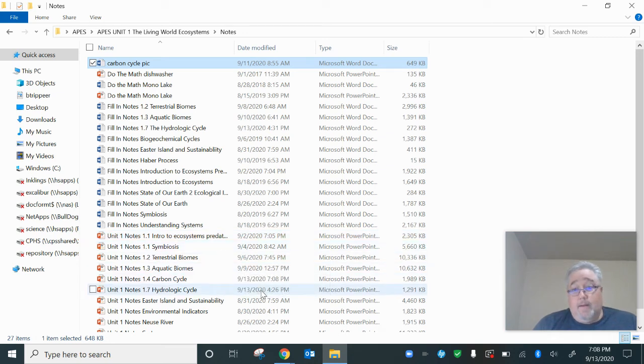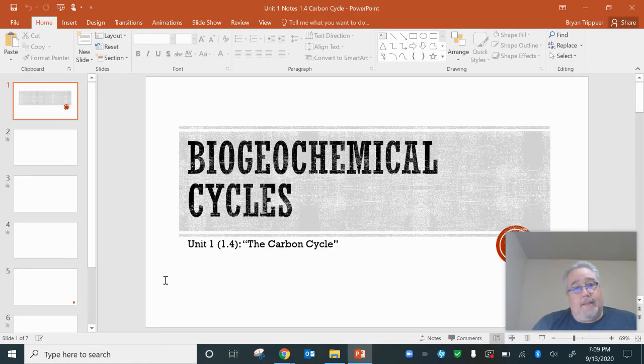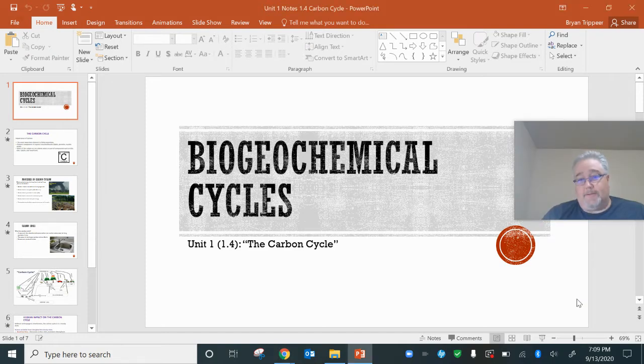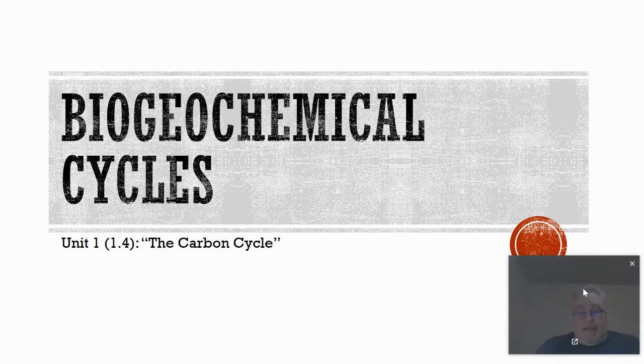Okay, AP Environmental Science students, this is topic 1.4, which is the carbon cycle. So we're going to continue with our lectures here about the different biogeochemical cycles. We'd already talked about the water cycle, which I think was kind of an easy one to understand if you just understand the terminology. The carbon cycle, I don't think the terminology is that difficult.